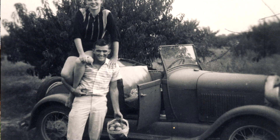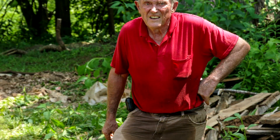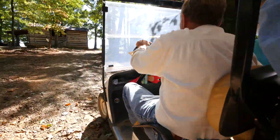One of the neatest things about having Hart Square is the fact that I've been able to involve my entire family — my grandchildren, my children, their friends, and particularly my wife, who's put up with me over 40 years of not being there for dinner, coming in at 10 o'clock at night dirty, and having to do my laundry — which she usually has to run through the washing machine two or three times. But a lot of what's in the village I really didn't do alone; it was through the help of many volunteers through the years that make Hart Square what it is today. I call the work out here a passion. My wife Becky calls it an obsession.